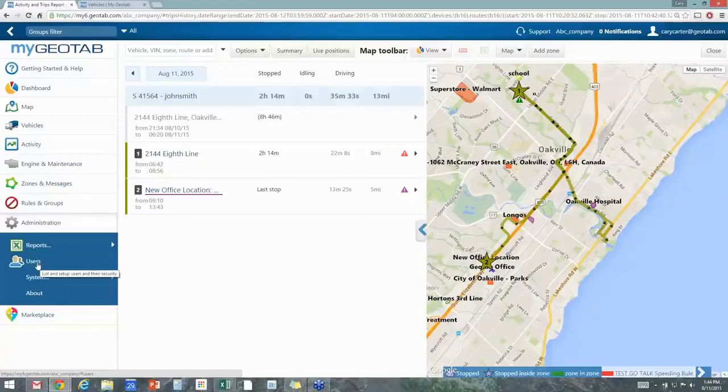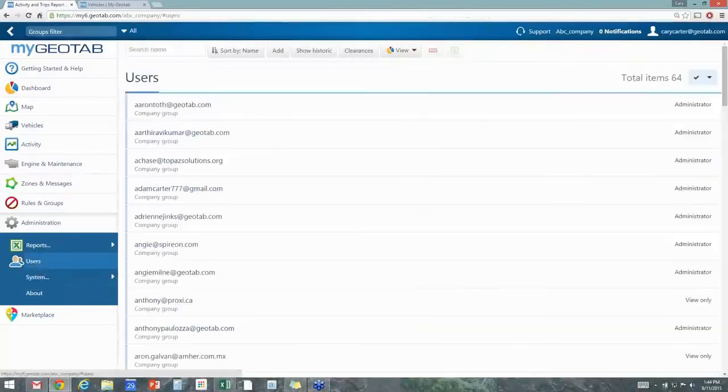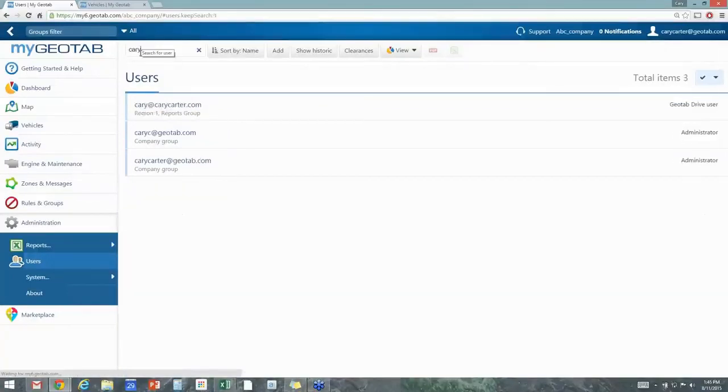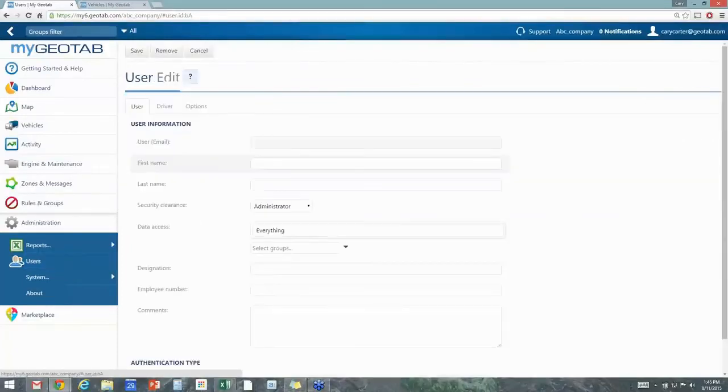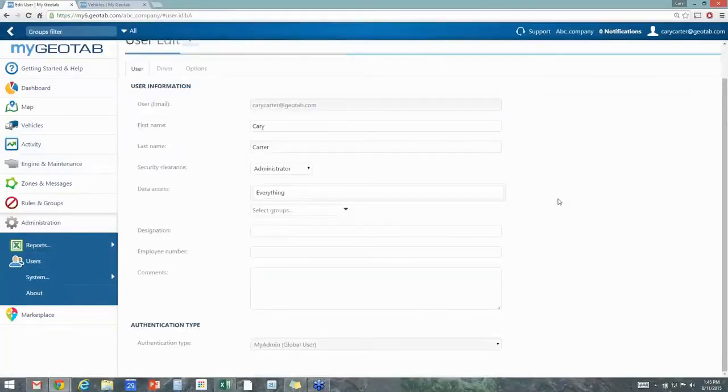However, your preferences may not be the way you want them. You may want to change some things. So I'm going to take a look at the users right here. It's inside administration and users. And if I take a look at my users right here, I have a number of different users. I'm just going to take a look at mine, and I can do a search here. And if we just type in my name, it will show up. This is the one that I want to take a look at. And I have all of the information about myself.